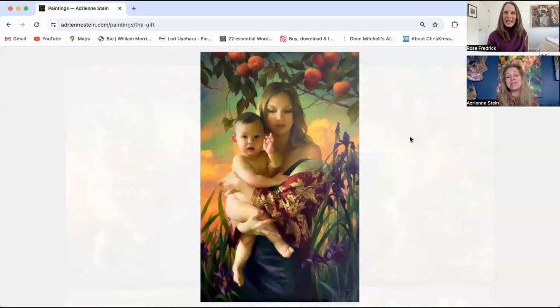And Rose, since you are the mother of two boys, you know that they go through an angelic phase right before they learn to walk. I started this painting and got it well underway right before Liam learned to walk. And now I'm like, whoa, how would I depict him now that he runs away from me when I try to put his shoes on, when he throws things at me, when I tell him that he has to go to bed? It's like the journey of motherhood. Every phase, they're precious in a different way, but there are different challenges at every time. But really, the infant stage, as challenging as it was in its own way, was such a sacred time.